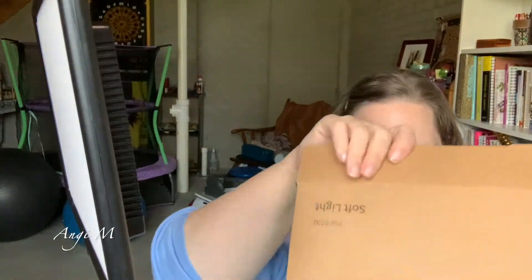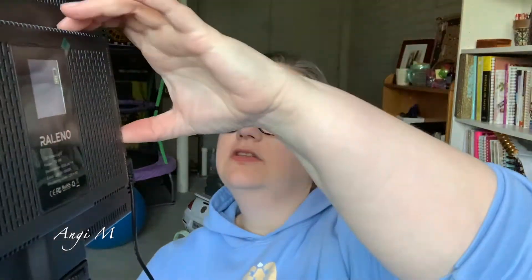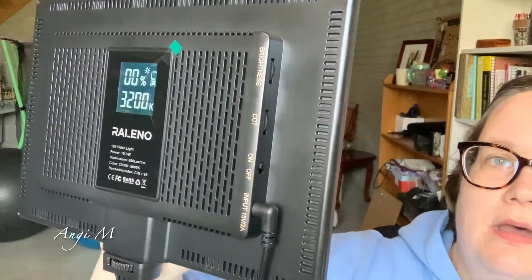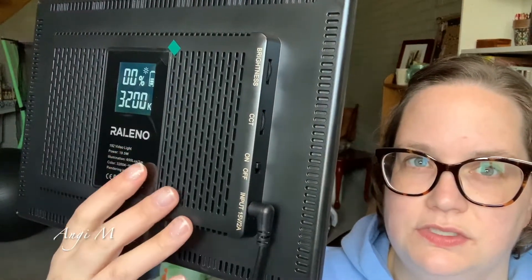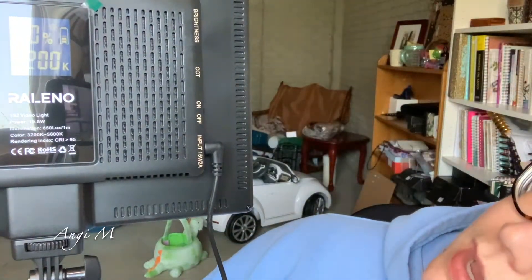I'm going to keep the box for it because I do travel with it — this is better than most packing cases. So when I open it up, this is what all the packing looks like — very nicely, very securely packed. I'm going to keep this because I do like filming and might want to travel with this stuff. You can use this plugged in or fully charged. The on/off switch is right here. Turned it on — it's really light, it's warming up. I think Jessica Braun, formerly Jam Beauty, has a video where she talks about the settings she keeps hers at for filming.